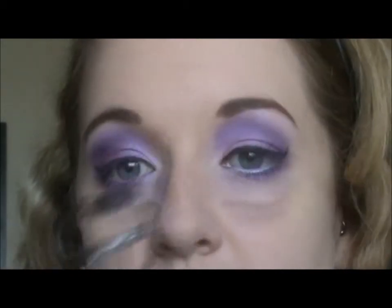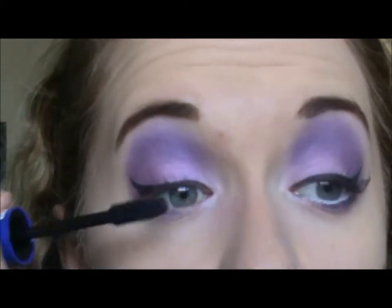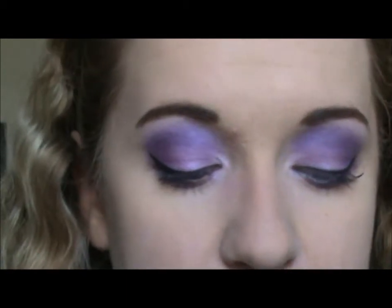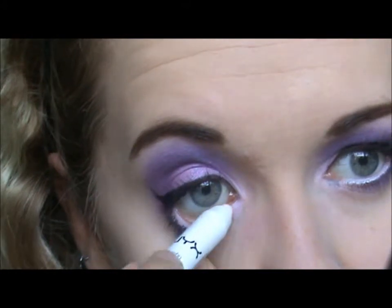Okay, next I'm going to curl your lashes. I'm just using this one here from E.L.F. And you're going to add some mascara. Next I'm going back in with that jumbo eye pencil and I'm just going to line my waterline. Okay, so that is it for the eyes and it's time to finish off the rest of the face.